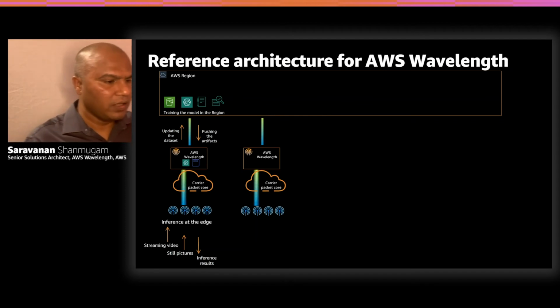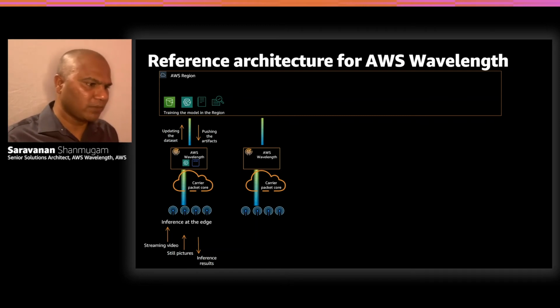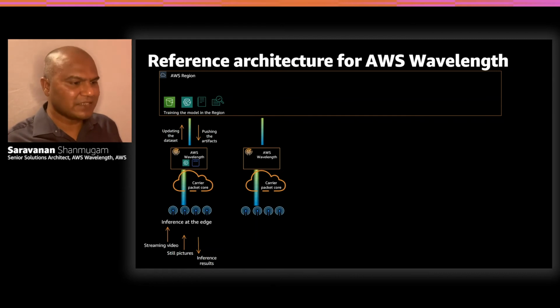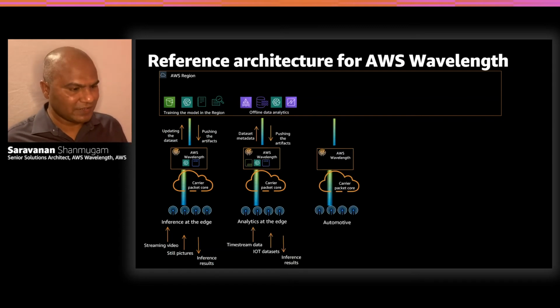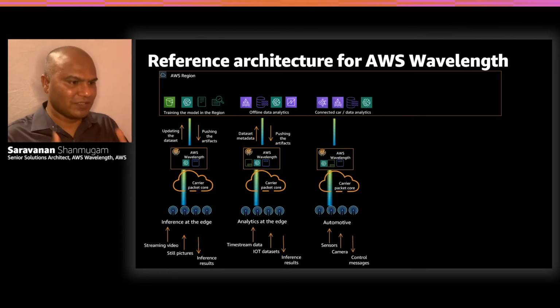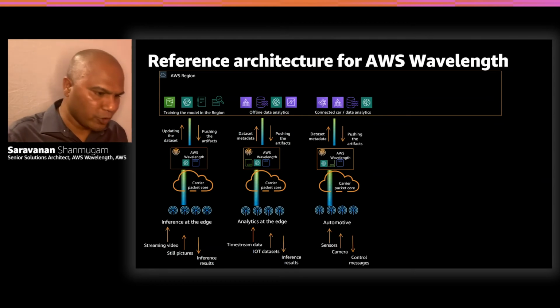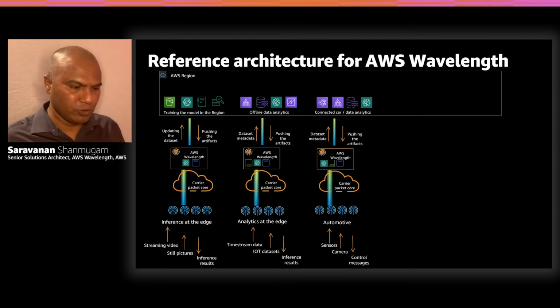As I move along, there are other use cases, right? Analytics at the edge. This is very similar to what I talked about as far as inference at the edge is concerned. In this case, the data stream is different, right? In the case of inference at the edge it's streaming video, but in the case of data analytics at the edge, your data source differs, but it's pretty much the same. As far as edge analysis is concerned, you have a GPU instance or a CPU instance, you run the model and do some analytics at the edge for time series data or IoT data sets, and as fast as possible, you send the inference back to the data source.